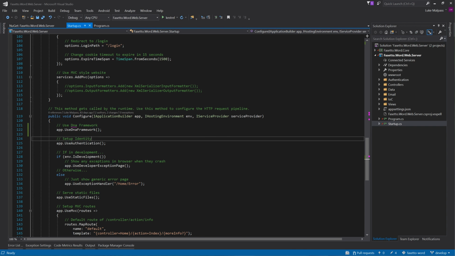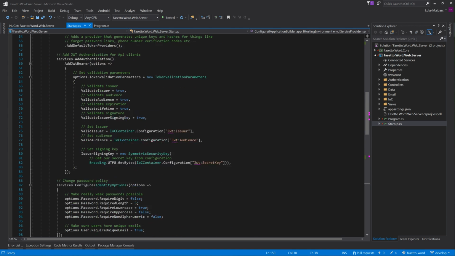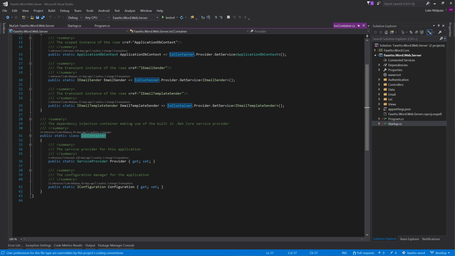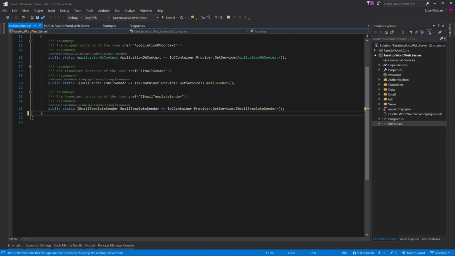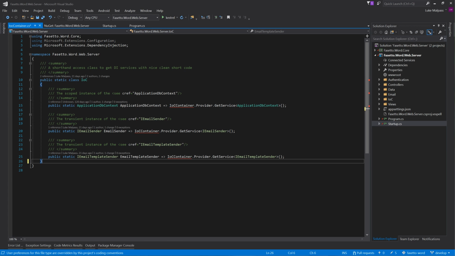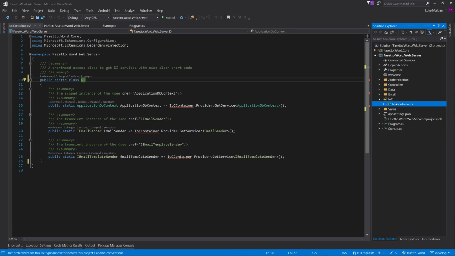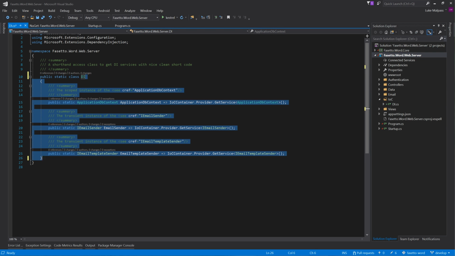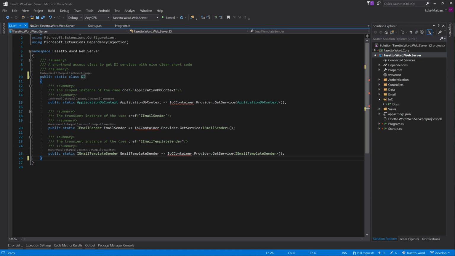Behind the scenes, obviously, I've done all the code to do that in DNA framework, but that's the point. You don't have to be concerned with that kind of code. So what we want to do now is strip out the old IoC container. I'm just going to start by going to the IoC container and getting rid of that completely. And then we've got some dependency injections here that we want to maintain. So we will change this class. I think we'll just call it DI for dependency injection. And this will really be specific to this web server's DI, so this is very specific to injections that are only in the server.